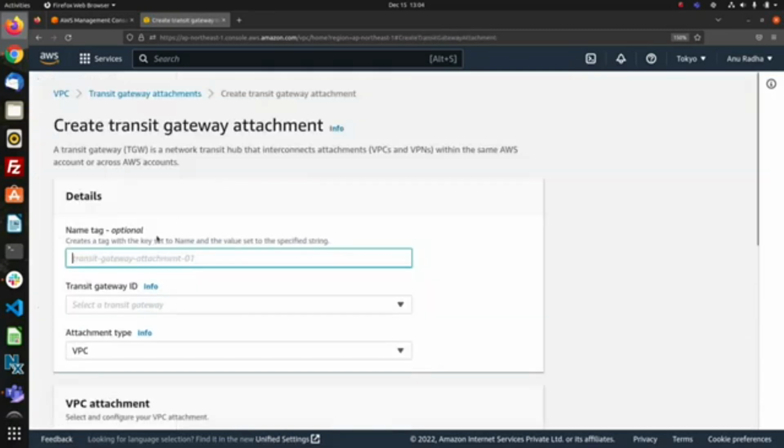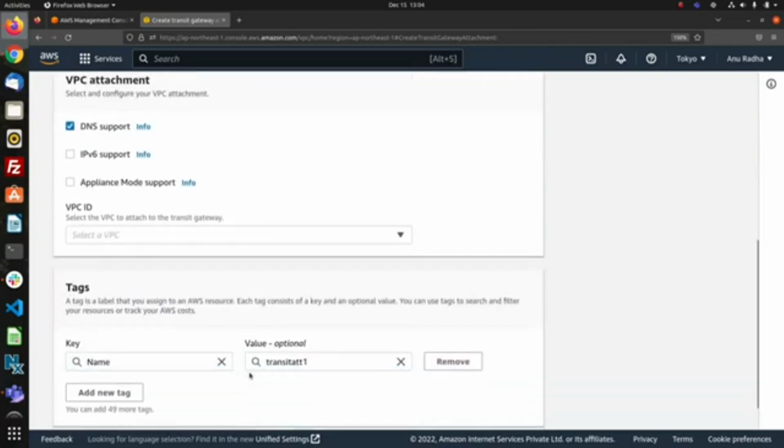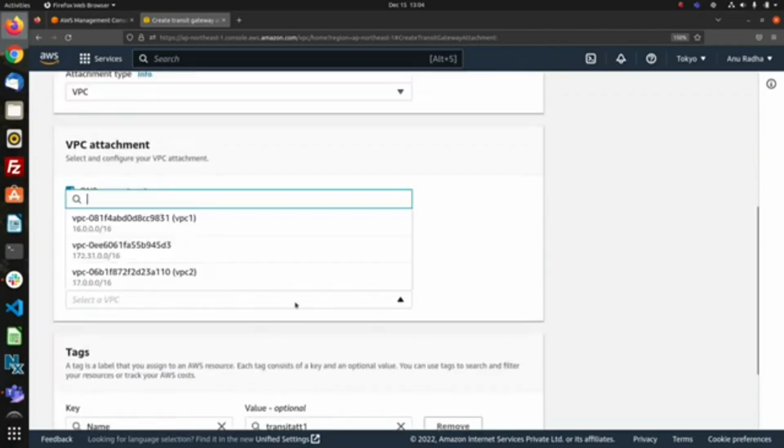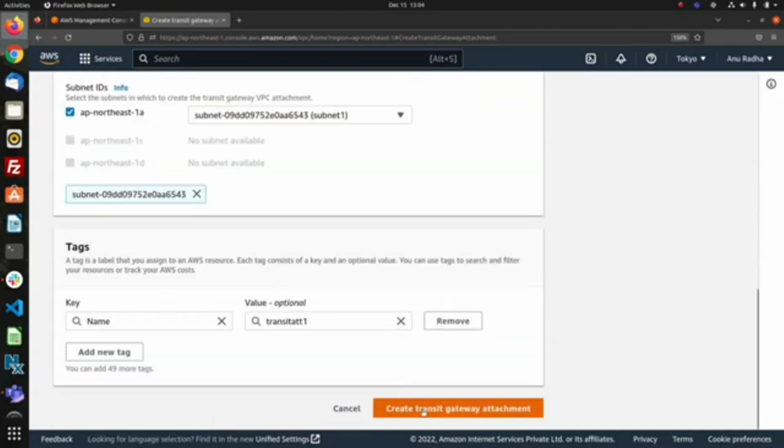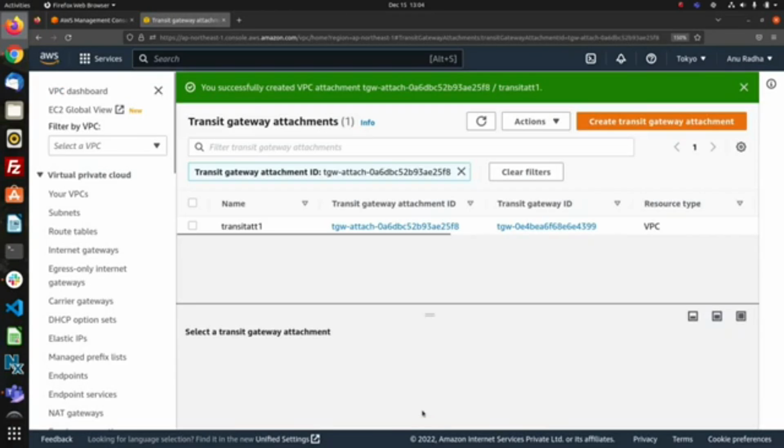Now we have to create transit gateway attachment. So I'll name it transit attach, and we have to choose our transit gateway ID. Then for the VPC attachment we will choose our VPC 1 and create transit gateway attachment.